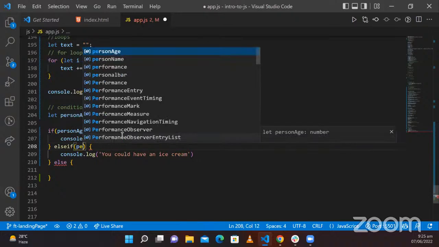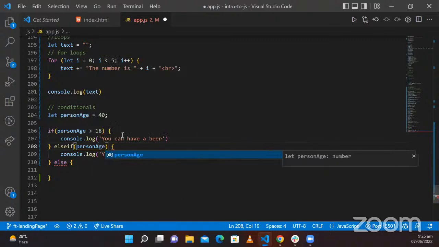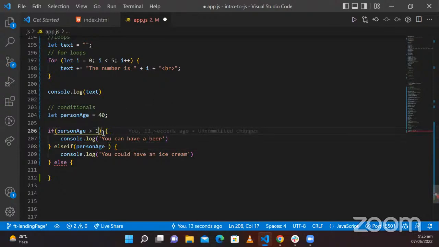So if person age is greater than 18, let me still use 80.